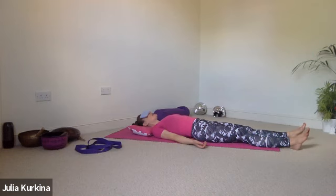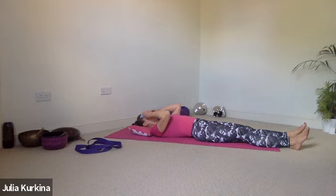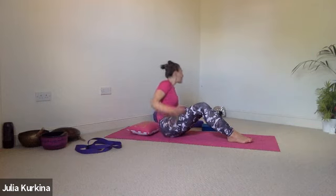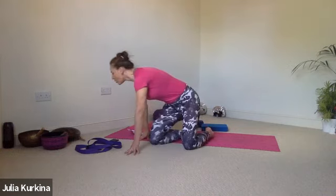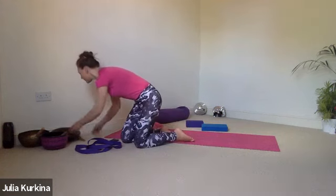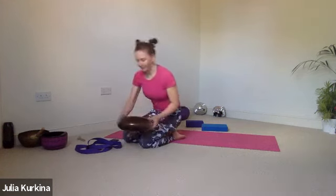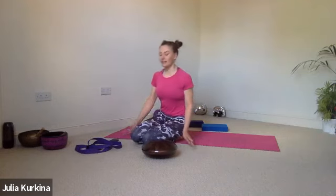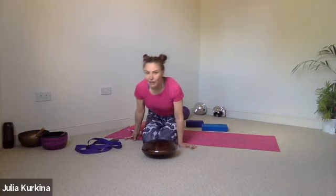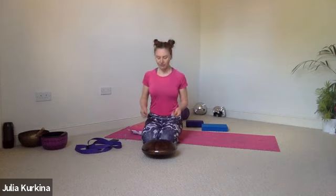Stay still in this position and allow the energy to flow freely. Rejuvenate your body, heal your body, and make connection between your mind, body, and spirit. Gradually with each exhale, keep relaxing deeper and deeper.